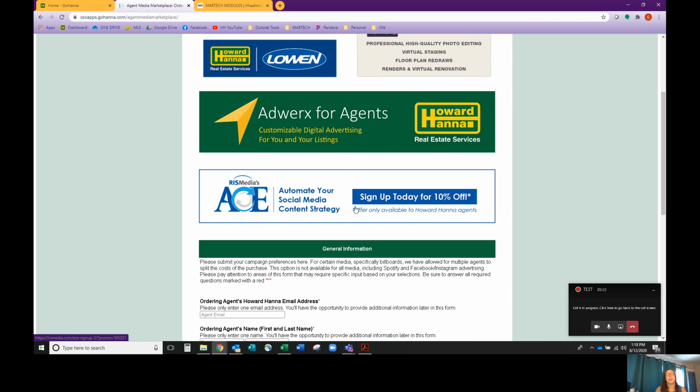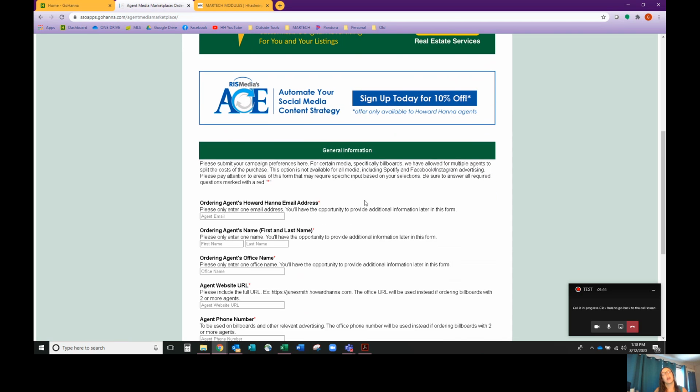Reese Media is to automate some social media content and strategy. That's a coupon for them. If they're really not sure how to get their social media started, but they know a lot of their clientele is out there and they want to do that, this could be a good option for them. They can see how it goes, and if they like it, great. If they think they could do it, then they can take over.